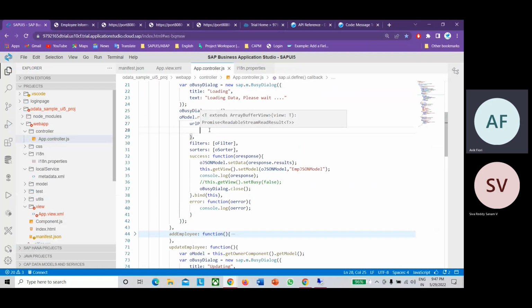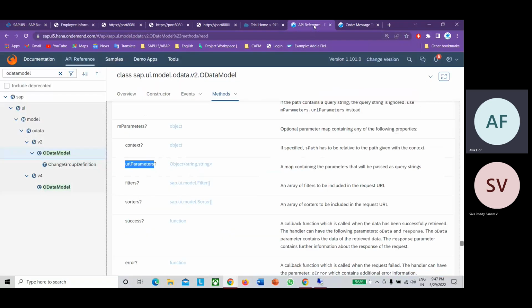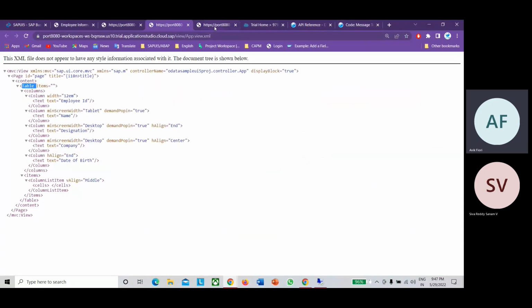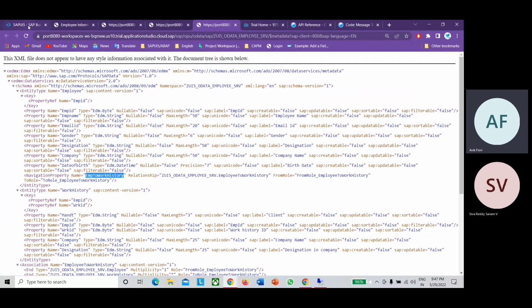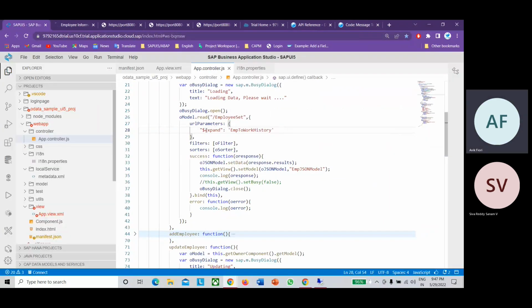What we need to write, we need to provide the $expand, and in single quotes you need to provide the navigation property name. What is the navigation property name? EMP2 work history. That's it. Okay, this is the change we need to do.